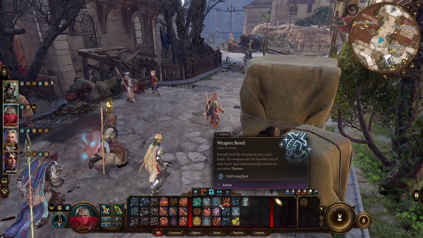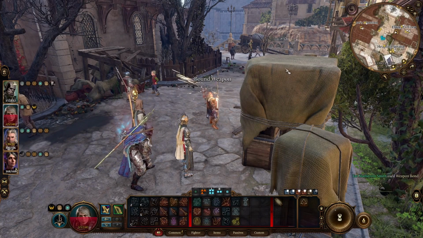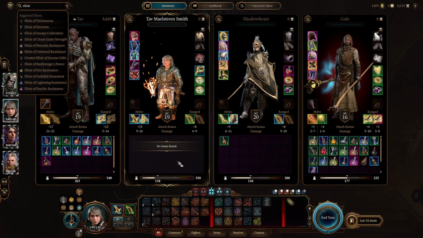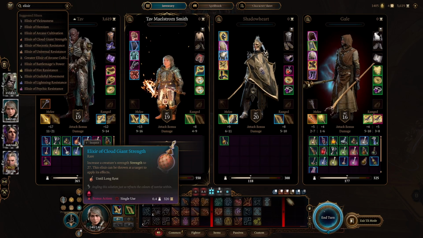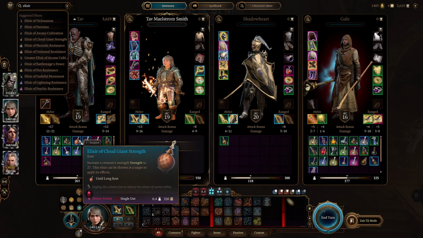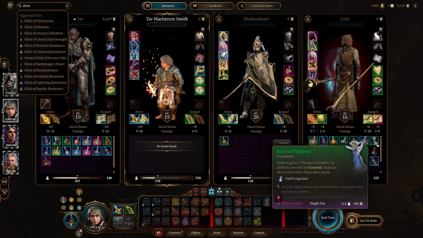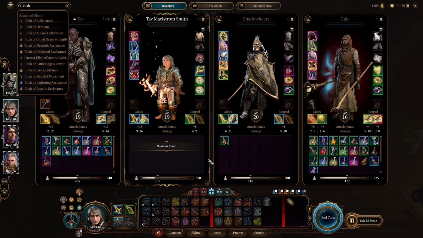As an Eldritch Knight, you can use weapon bonds. This will help you make sure that you can't be disarmed. As for elixirs, the Elixir of Cloud Giant Strength is probably the best, because compared to her strength of 18, this is a +4 bonus to hit and a +4 bonus to damage. An alternative might be the Elixir of Vigilance, because her initiative is quite low.